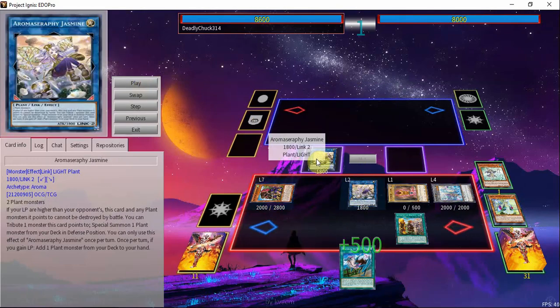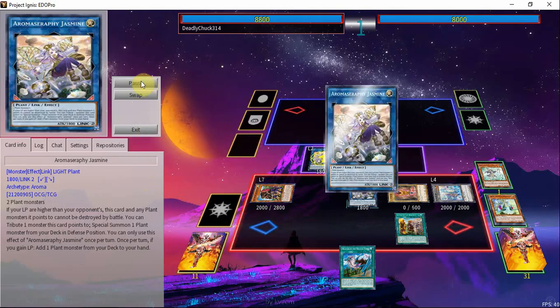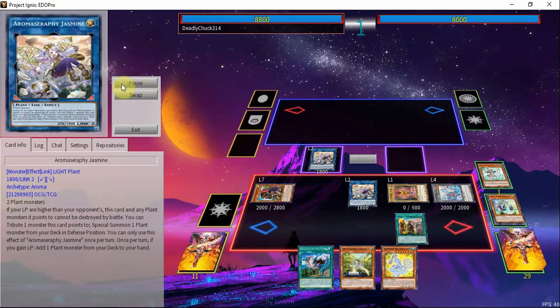Now you'll link into these two. You'll see a pretty cool interaction right now. You'll link into another Jasmine, and Jasmine has a second effect where if you gain life points, soft once per turn, so once for each copy, you can add 1 plant monster from your deck to your hand. Ta-da! Search 2 for free. Nice. You're going to search Snowdrop and then Angelica.